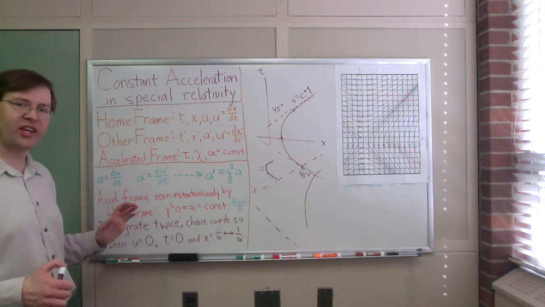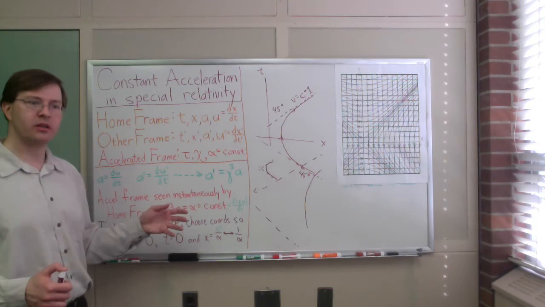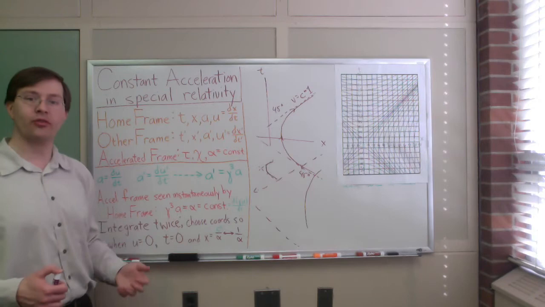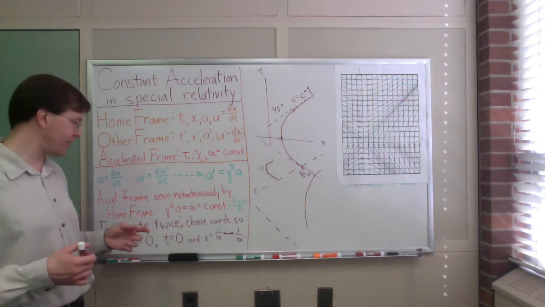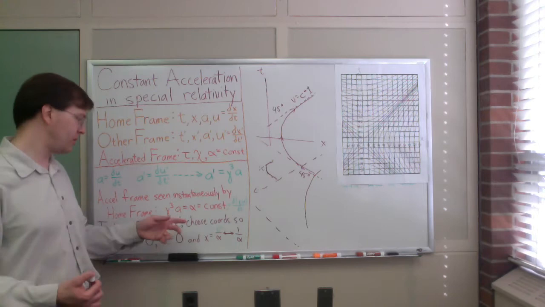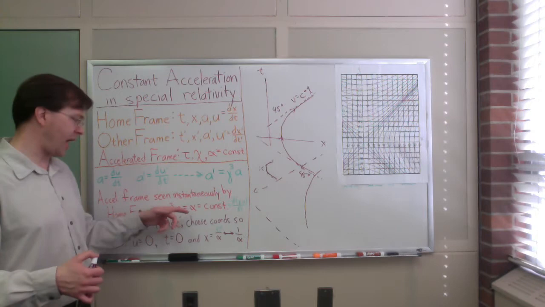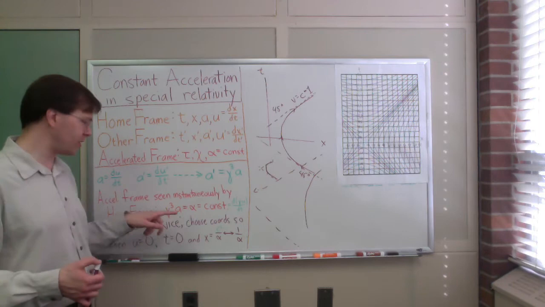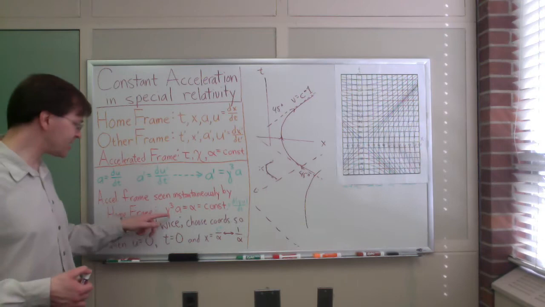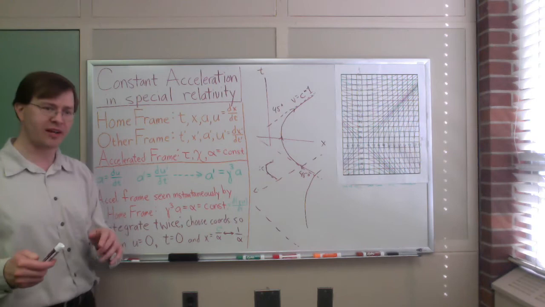Here's the trick. To figure out how accelerated motion looks in the home frame, at any given instant of that accelerated motion, that accelerated frame is going to be instantaneously at rest in some other inertial frame. At that instant, gamma cubed times a equals alpha, because that constant acceleration will be the acceleration in the frame that is the instantaneous rest frame of that accelerated observer. So gamma cubed a = alpha — that's a differential equation for u, since gamma is a function of u and a is du/dt.